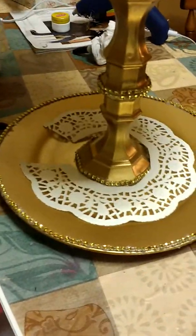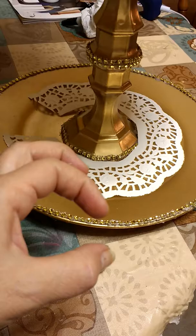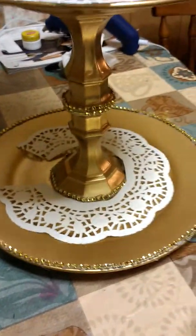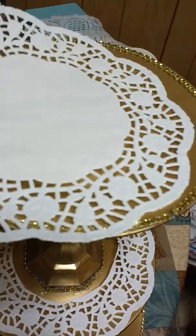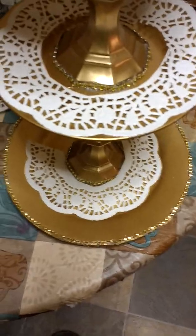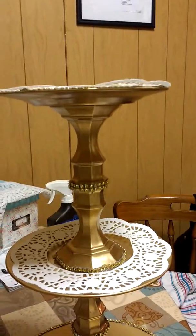When everything is completely dry, you definitely want to use paper laced doilies on this if you are going to display any edibles — like cupcakes, cookies. I made truffles, so I'm going to have them in the little paper cups placed around. Once things like this are painted, these are no longer food safe, so you do not want any edibles to come in contact with the paint. The safest and prettiest way to go about it is to simply put some paper laced doilies on top, and then use baking cups to display your edibles, cookies, and any assorted munchies you've made for the holidays.